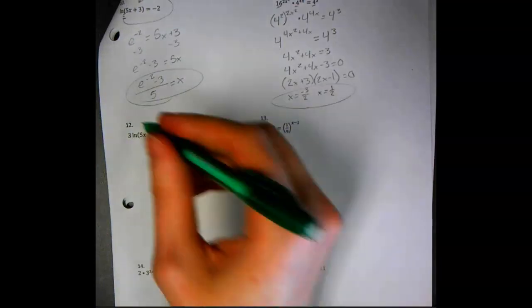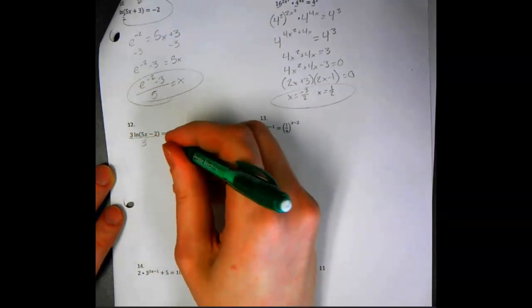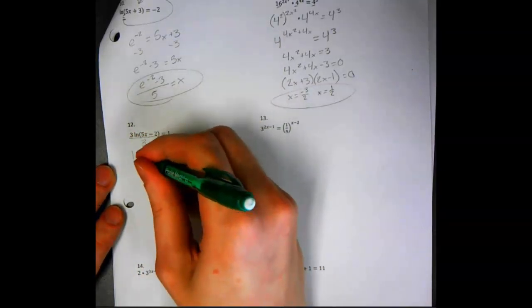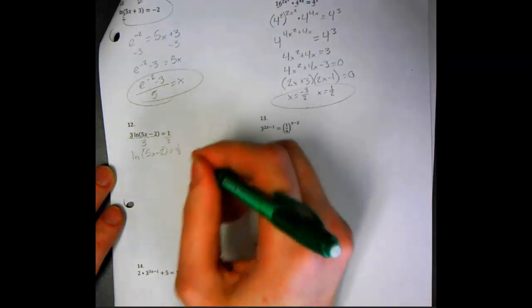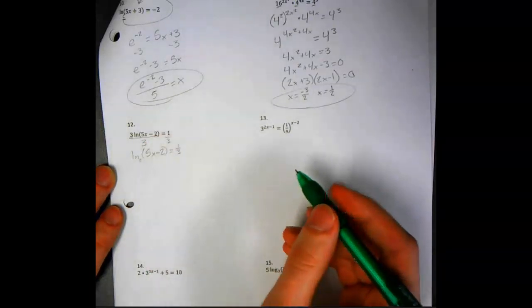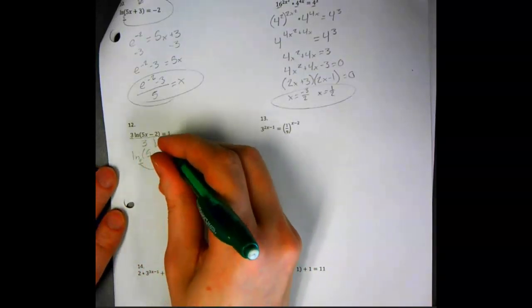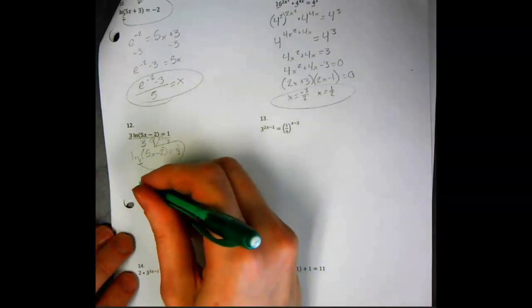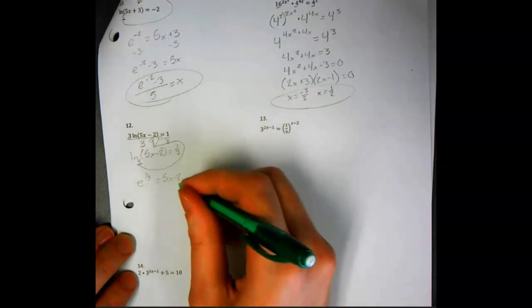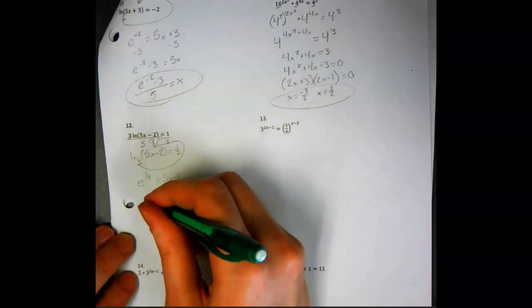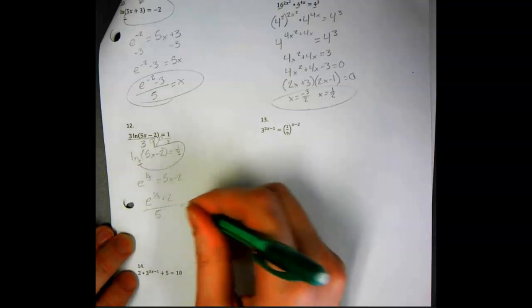And for this last one, we're going to start out by dividing the whole thing by 3 to get the natural log by itself. Now remember again, natural log has that imaginary e. Do our snail method, and we'll have this e to the 1/3 equals 5x minus 2. When we add the 2 over and divide by 5, we'll have (e to the 1/3 plus 2) divided by 5 equals x.